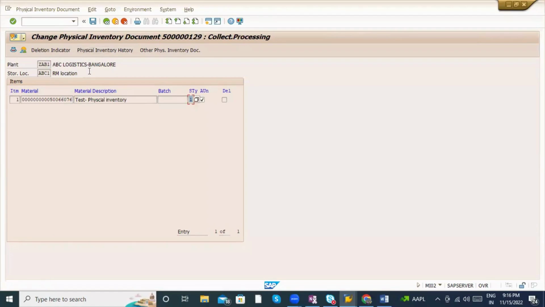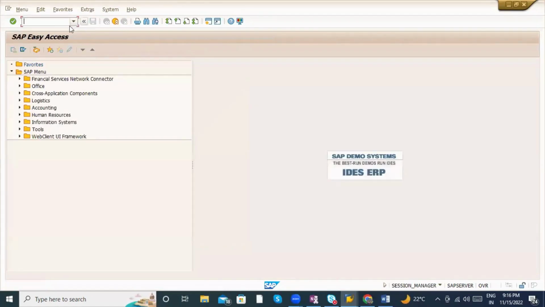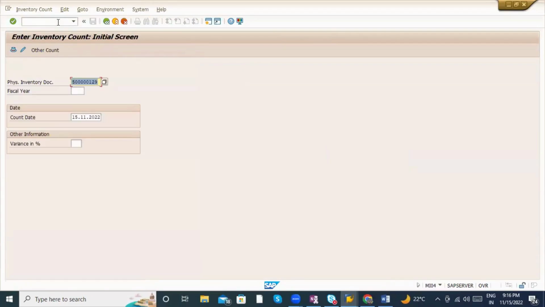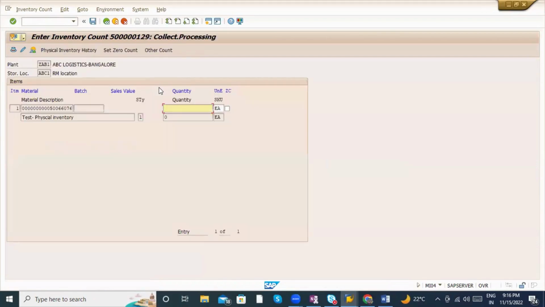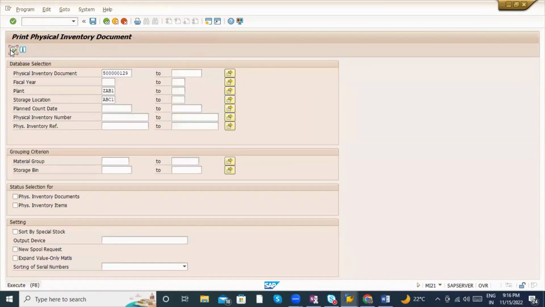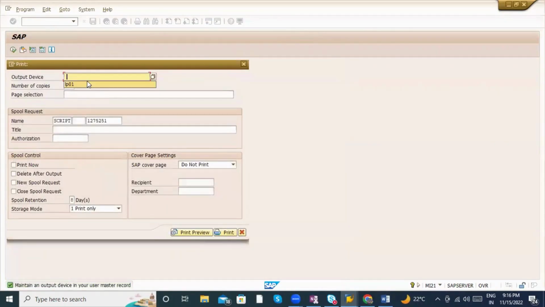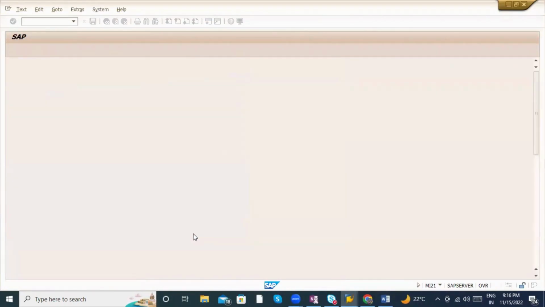Now what we will do is the same process we did yesterday: go to MI04 and enter the count. This is planning on the 13th. You can plan and enter the quantity you counted. Before that, you can take the printout as well, if you want to generate one.